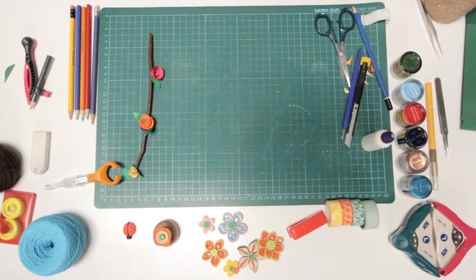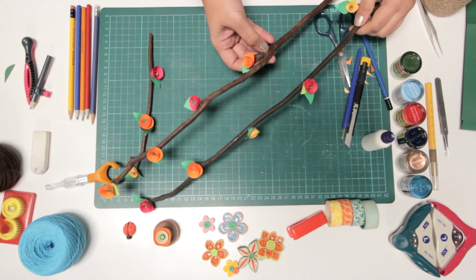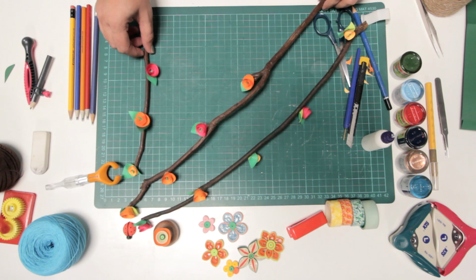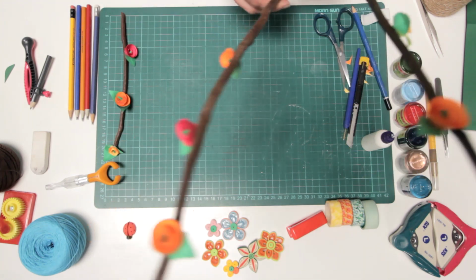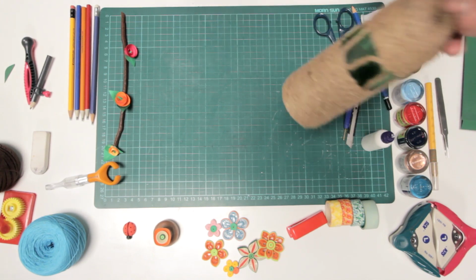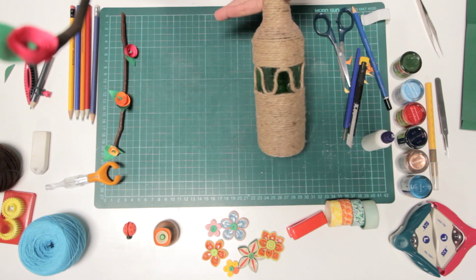I have made a few twigs ready. These are really nice and long. Different colors. And we'll put them in a vase. So I have this old wine bottle which I have covered with jute strings.